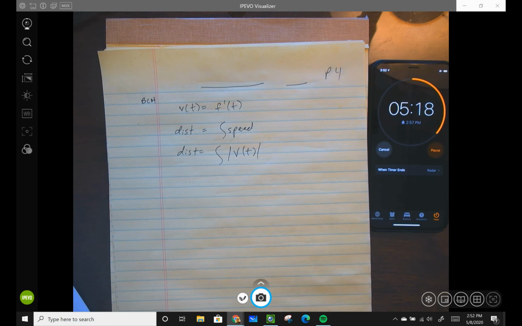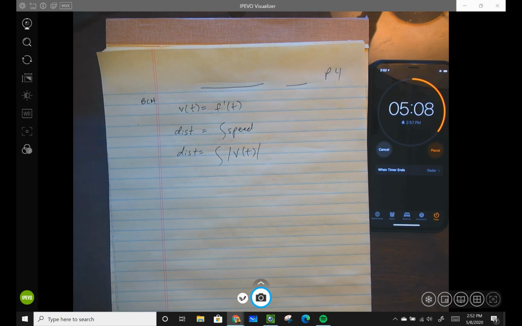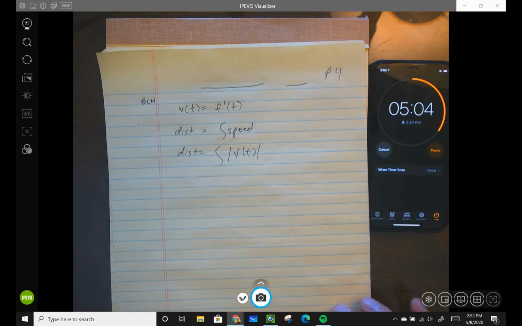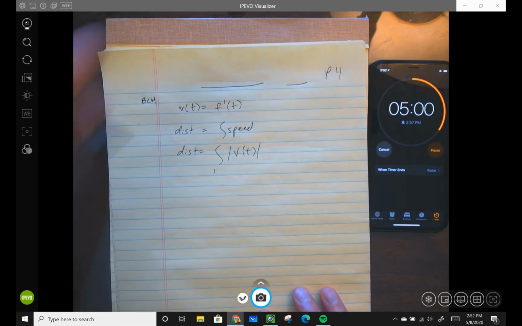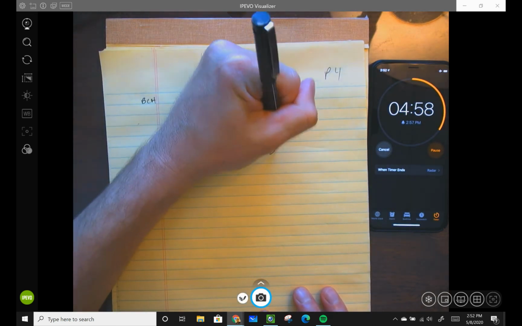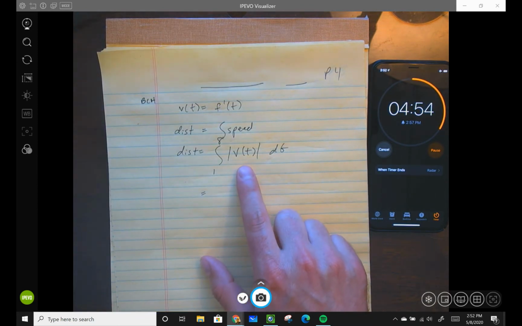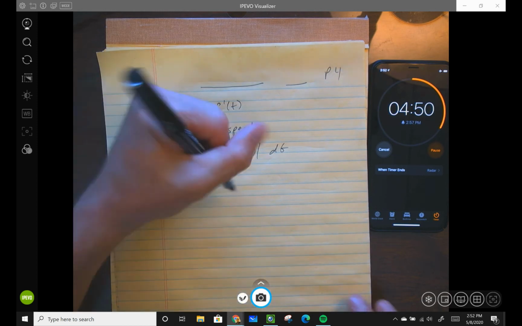You could run a mile around a track, but if you take the integral of velocity, you might get a 0 because of the positive and negative nature of your velocity vector going back and forth. So that means in our graph, we have to reflect it over the x-axis. Has to be positive. Okay, so distance traveled from 1 to 8. So it's going to be the integral from 1 to 8 of the absolute value of v of t dt. So that's going to equal the unsigned area under the curve from 1 to 8. So that's going to be 10 plus 14 plus 6.